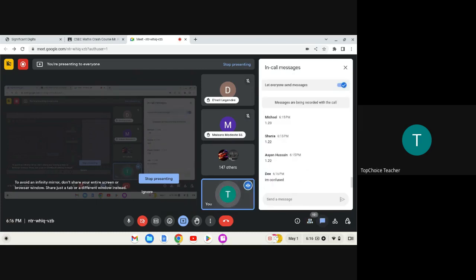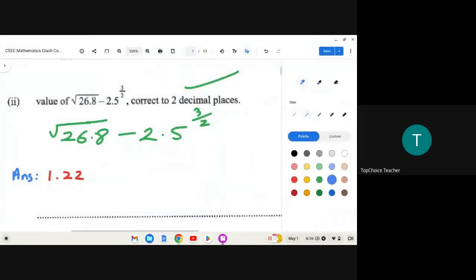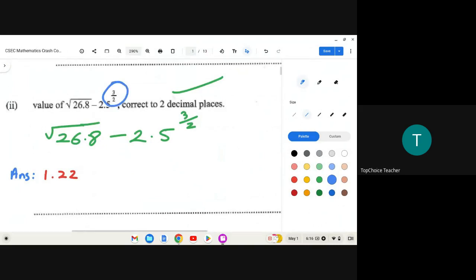Okay, let's look at it. How you get the power? Like how I got the power, or how the question here has the power in it. This was the power here. So the question is how to input the power into your calculator. That might be what you might be asking. Okay, so if you have a Sharp calculator, just give me a second. I have a Sharp calculator on hand. One second.